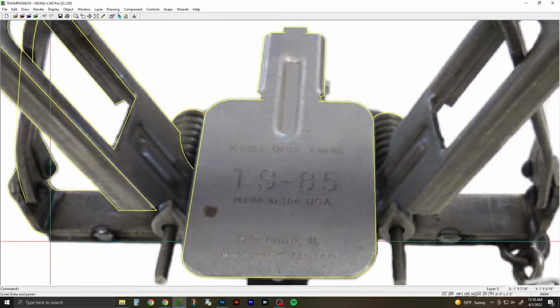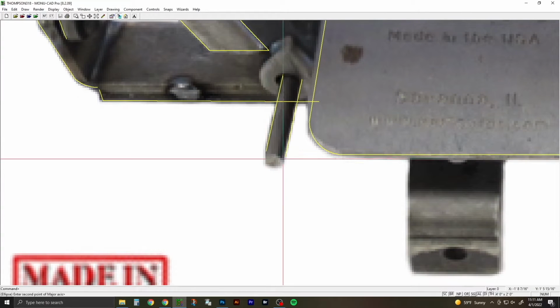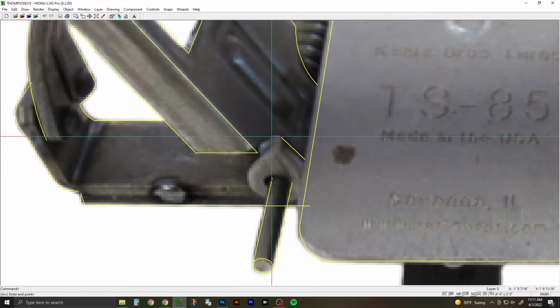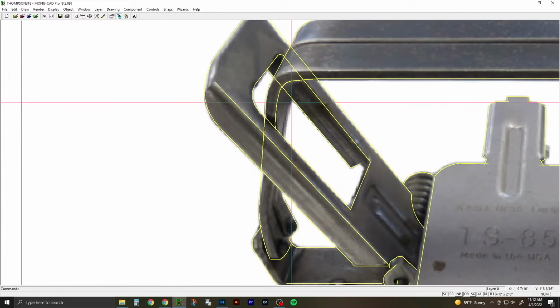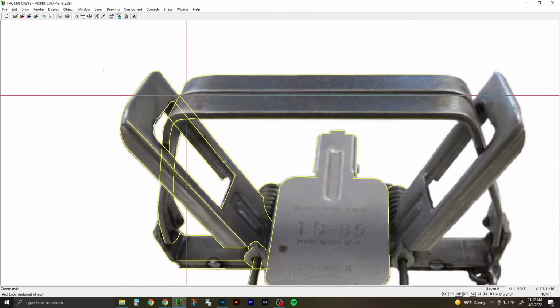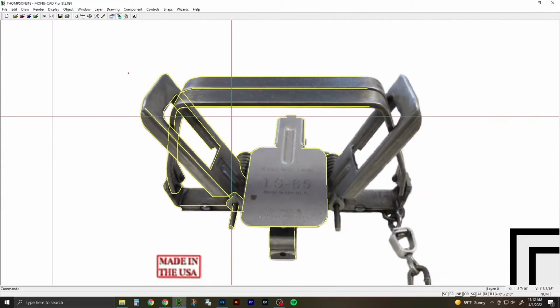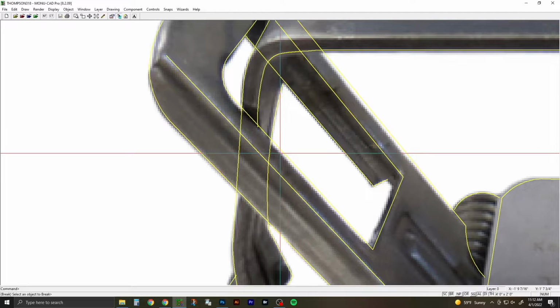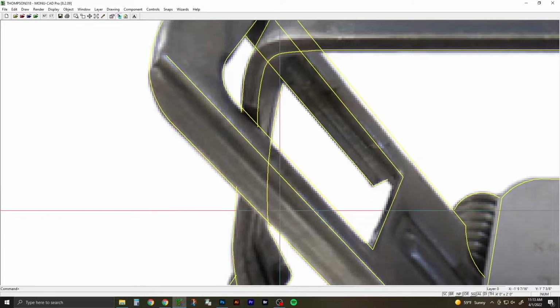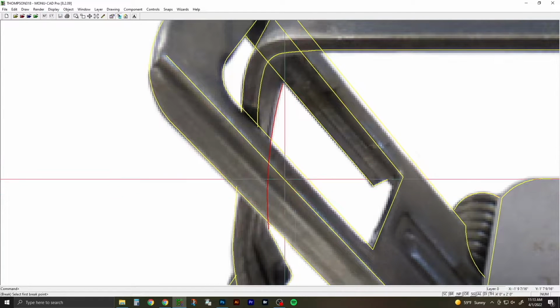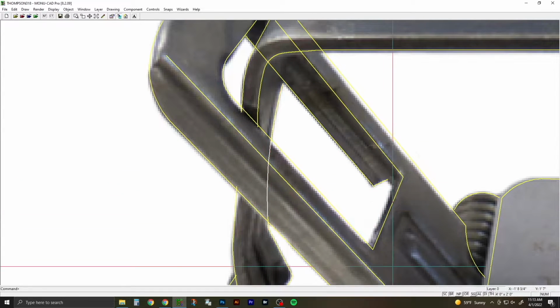So we're still just tracing out a simple image. I like to think of it as a coloring page, just black and white lines. And you're going to see in a little bit I go back and actually change the line color, because I realized that green shows up a lot better on camera. So we're still testing that out.